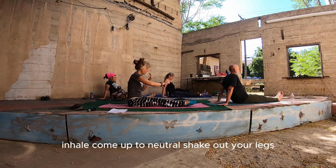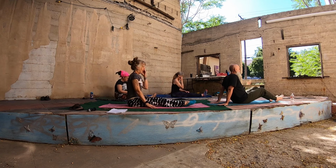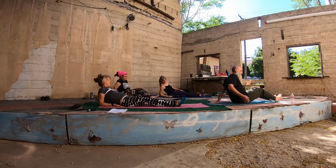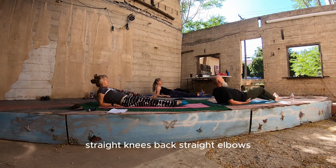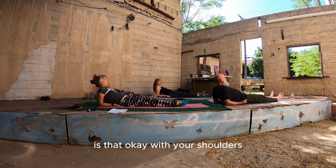Inhale, come up to neutral. Shake out your legs. Exhale and come back on your elbows. Knees straight, knees bent. Straight. Elbows, you're leaning on your elbows. Is that okay with your shoulders?